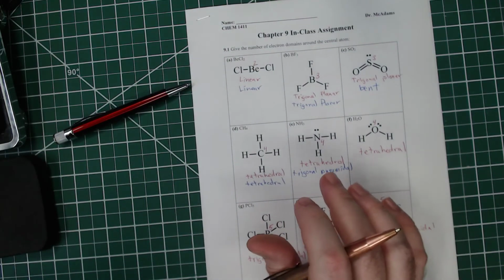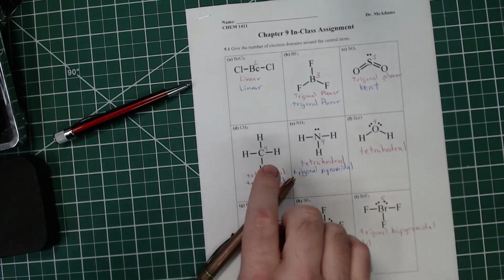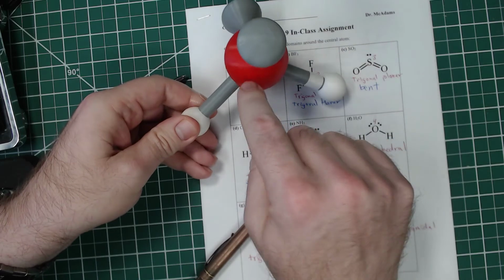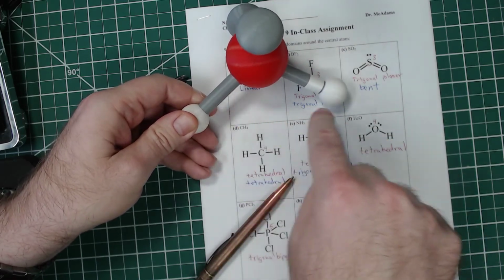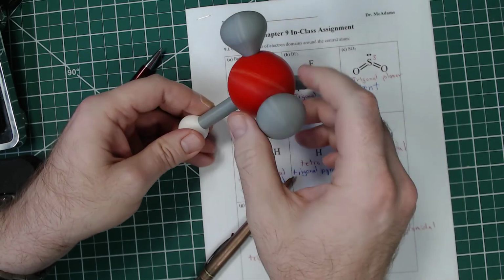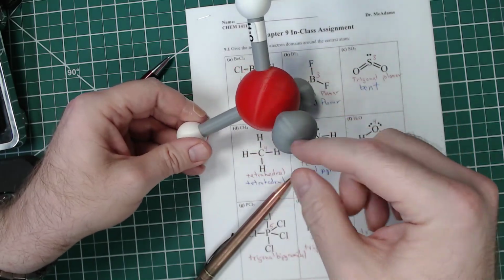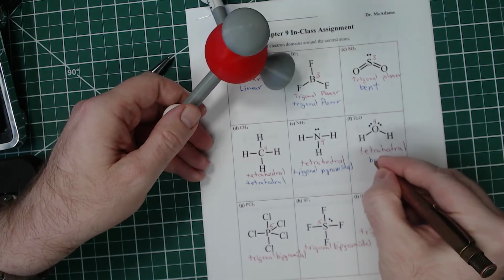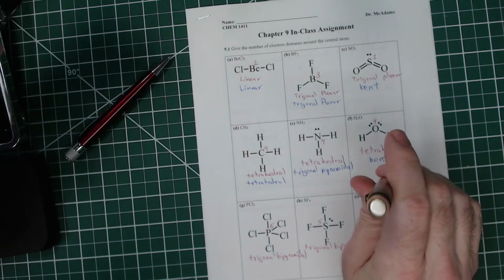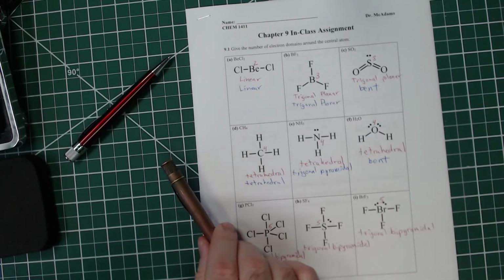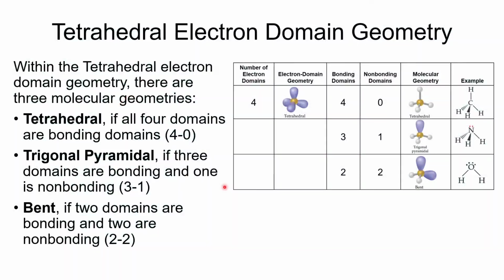Okay, and then for water, this one, not very surprising here. This one is bent. There's our water molecule. So the oxygen, the hydrogens are at approximately 109.5. We'll find that angle's a little bit different here in a minute. I'll show you that. They are the lone pairs, but that one is bent. Okay, so let's go back.